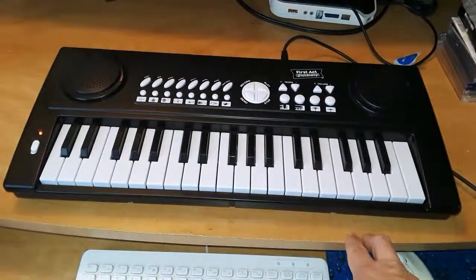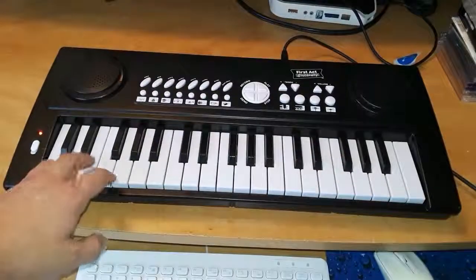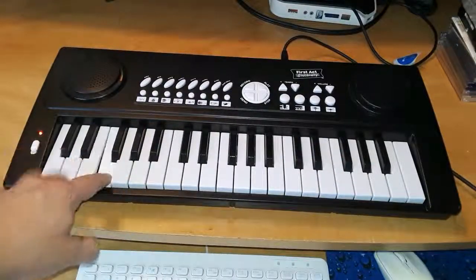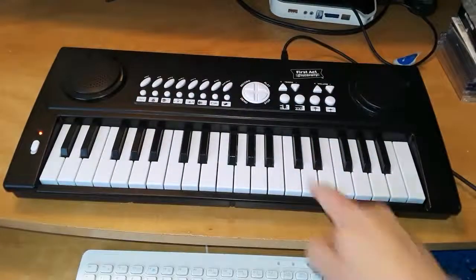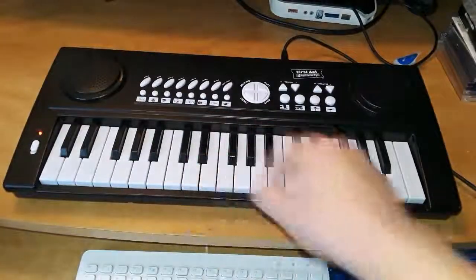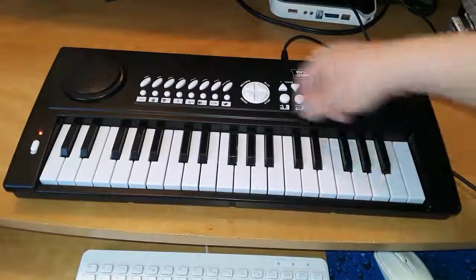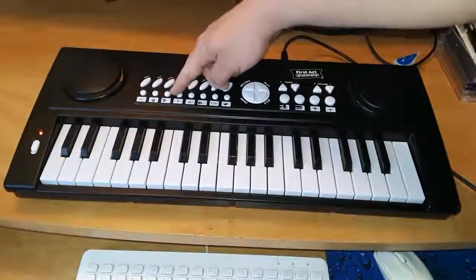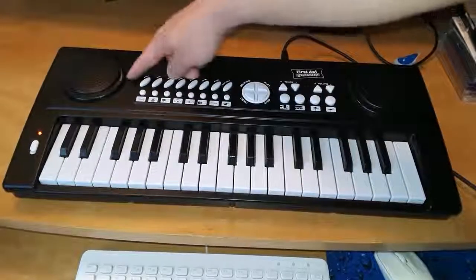Violin, which sounds okay. Finally, bell. Not too bad. Maybe add a little bit of reverb and delay. So there are four drum instruments and 1, 2, 3, 4, 5, 6, 7, and 8 instrument sounds, with some rhythms included.